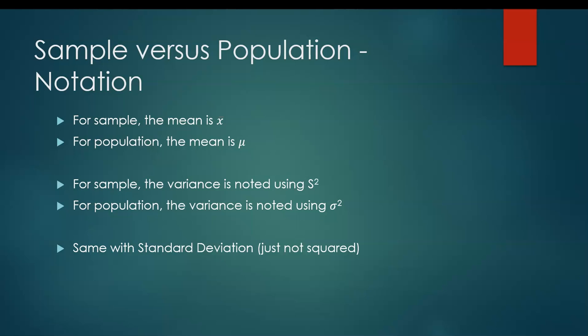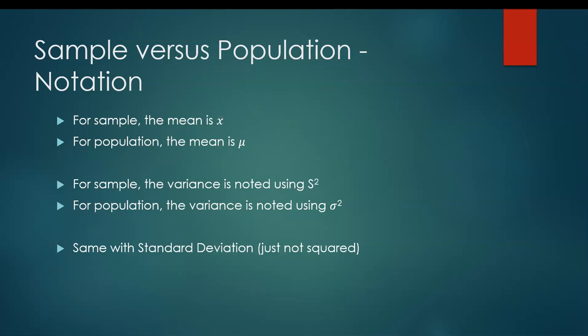So here's some notation, and this might be important as we get into JASP and start looking at some of these. The notation is fairly standardized. For example, the sample mean we already talked about is X bar, and that is a mean for the sample, and it's a standard nomenclature that we use when we're looking at sample means. But for the population, because there will be a mean for the population as well, that is a Greek character called mu. That is what we use to indicate what the mean would be in the population.